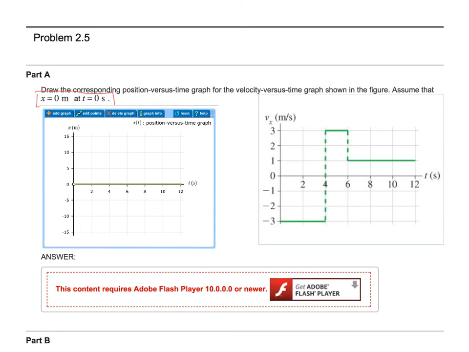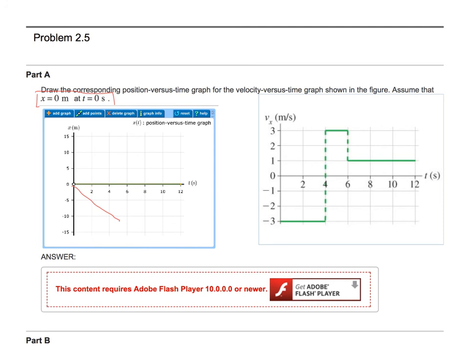So we look at our velocity versus time graph. We see that there is a constant negative velocity. So we know that it's going to look something like this on our position versus time graph. Constant negative velocity means we have a constant slope, so a straight line, and a negative velocity, so we're going down. We do need to take this a step further, though, because we have actual numbers on our velocity graph. So we need to be more specific than just a downward sloping line.